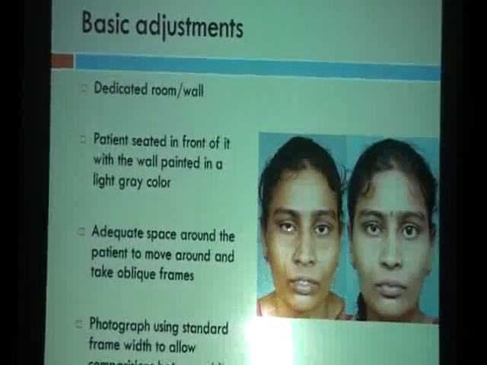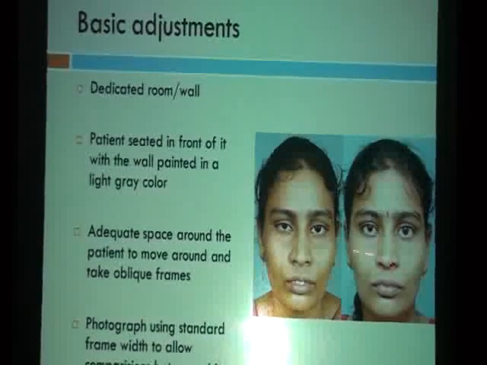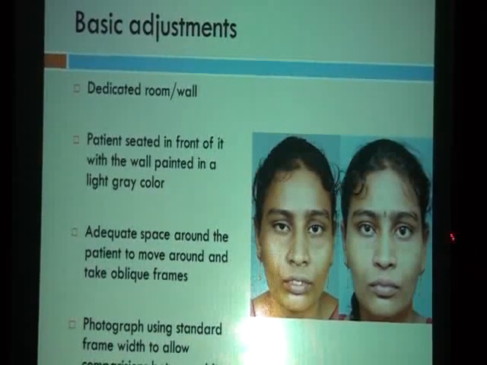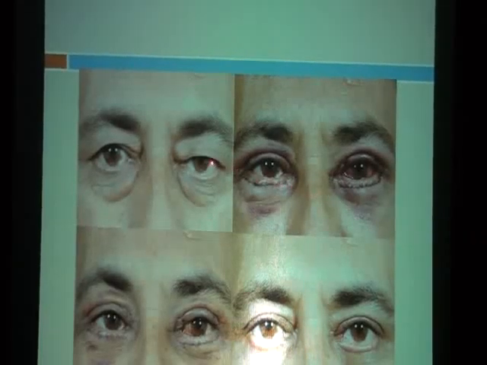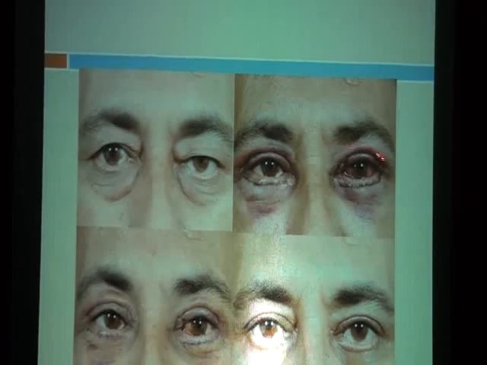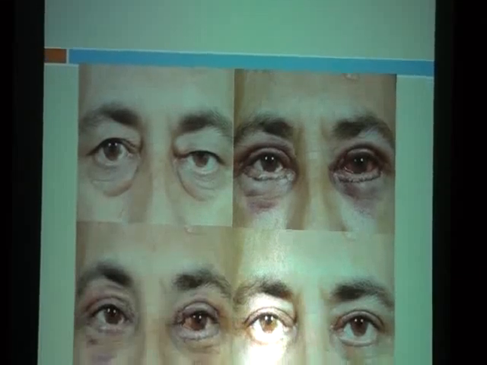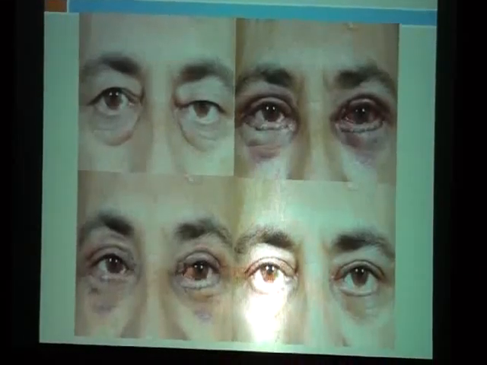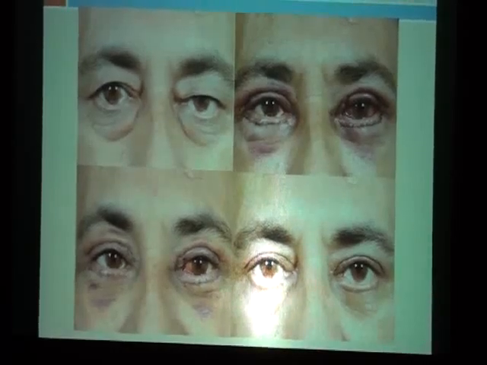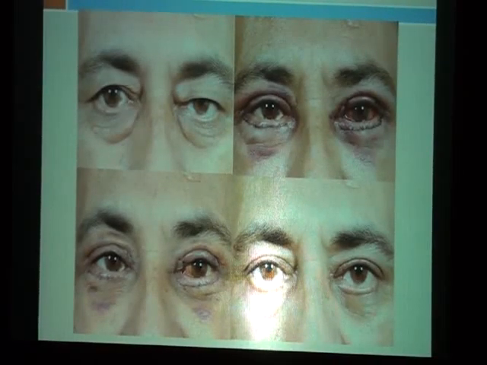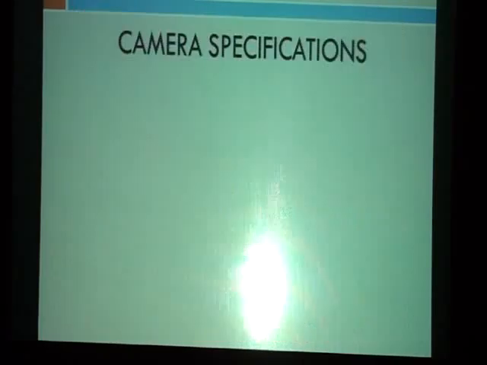Like this is a lady with lagophthalmos who has undergone surgery, and when the frames are exactly comparable, you can explain it better. Or like this gentleman who has dermatochalasis with ptosis and has undergone both the procedures, first post-operative day 1 week and then at 6 weeks. This also helps you educate your patients that this is how you're going to look immediately post-surgery, and this is your downtime, so expect about a week's edema. The patients are usually worried: how will I look, how can I go out, can I go to parties? So this is how you can explain it to them if you've taken good photographs.